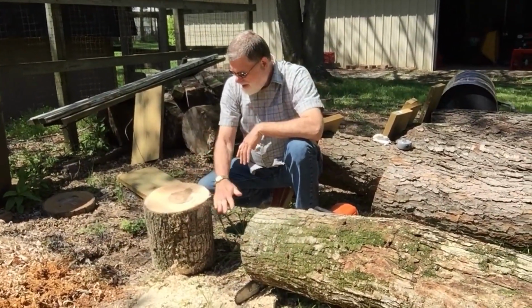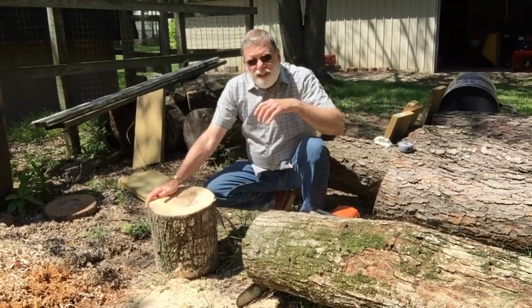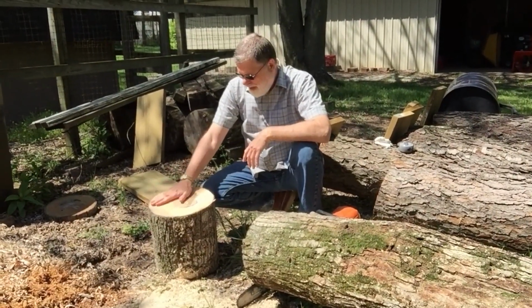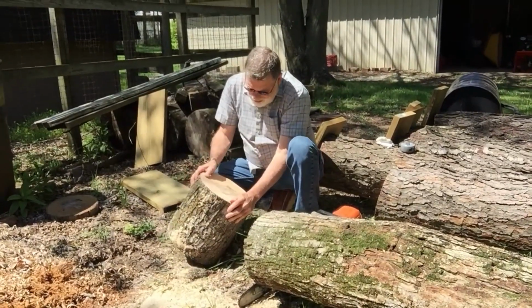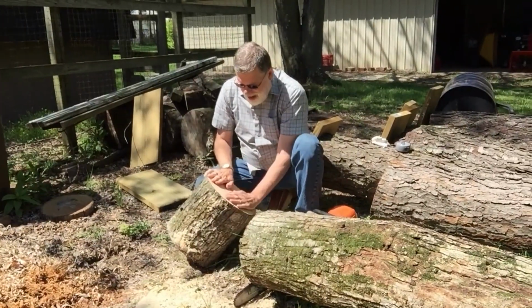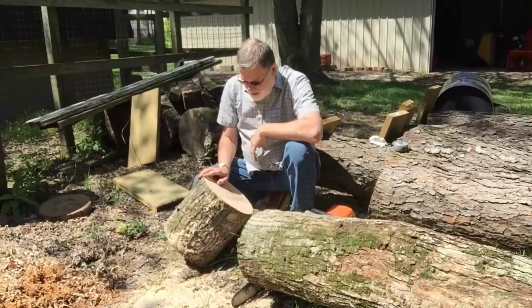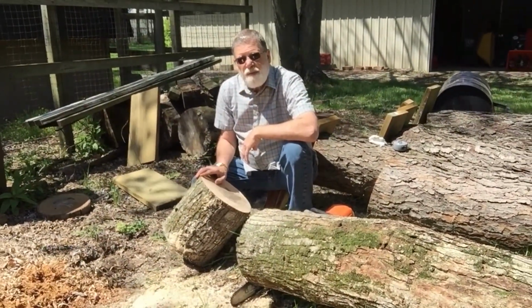about my process. And my short answer is I start with a chainsaw and I end with sandpaper. And that's pretty much true. I am going to not split, but cut this along this line right here. So I have a half over here and half over here, and each one can be made into a bowl. So I'm going to take this to another spot, cut it in half, and I'll be back with you.